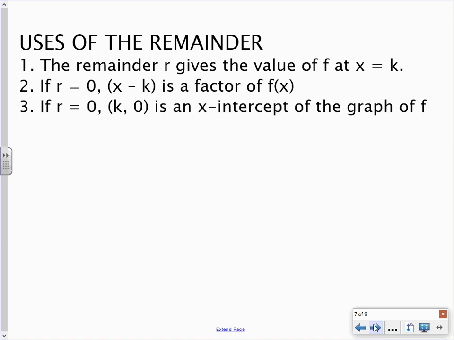Okay. While you're writing this down, this is giving us some options to find zeros of polynomials that maybe we couldn't on Friday. So on Friday we were just factoring, right? Well, factoring has its limitations. There are some polynomials that are too big for us to factor, but if we know a factor, we can break it down into something that's more manageable.